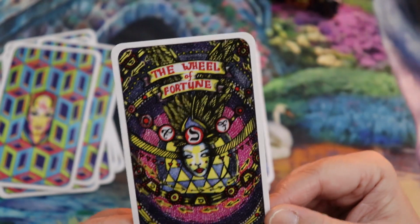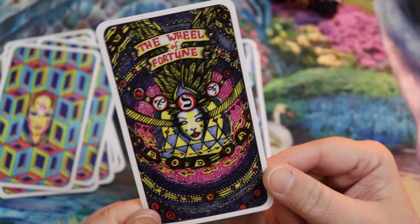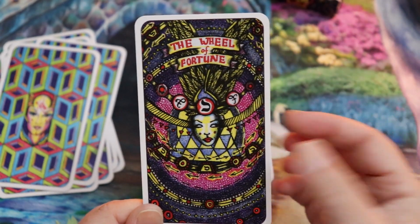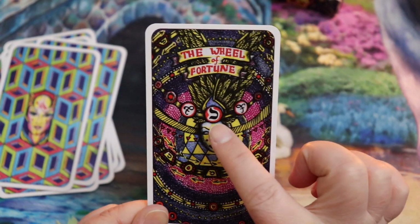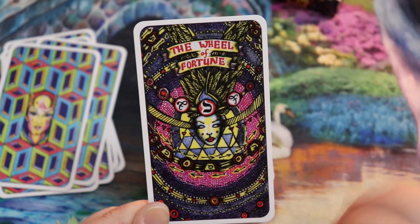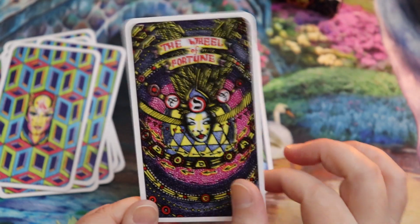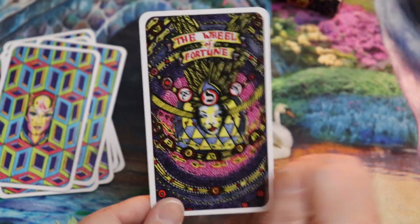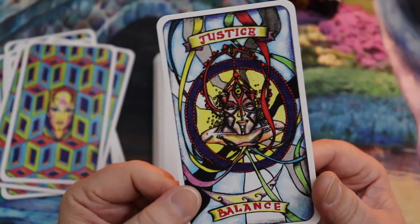The Wheel of Fortune. I think this is really good. I like a little bit of chaos sometimes in a Wheel of Fortune, this idea of all this stuff that's happening and spinning around you, and you have to decide where you're going to be in relation to that change. I think that's really good. I believe this is one of the letters from the Kabbalah. I forget what the word is for that. Or a Hebrew letter, maybe? But I don't know it, so it won't necessarily assist me in my reading at this point, but might be notable for some of you.